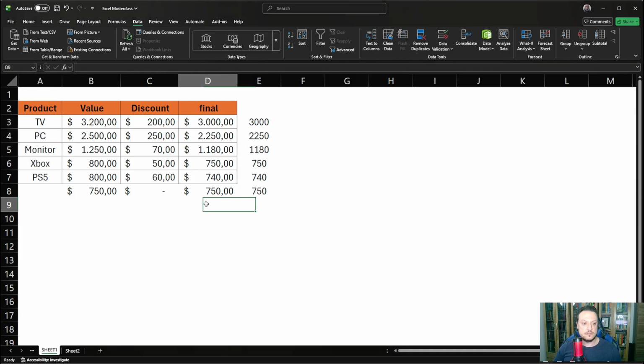So where I put my list, oh, I put it here. As you can see, we have this blank value because we selected blank values.